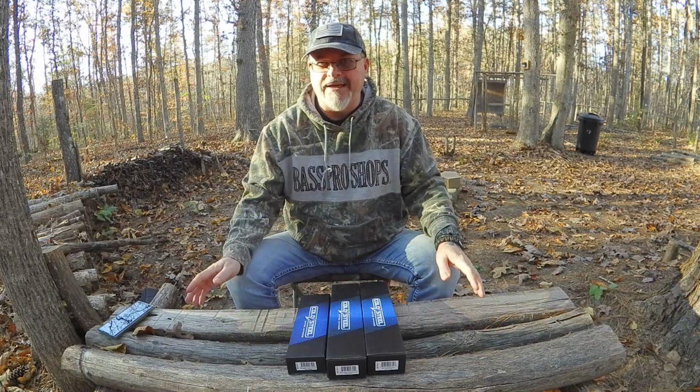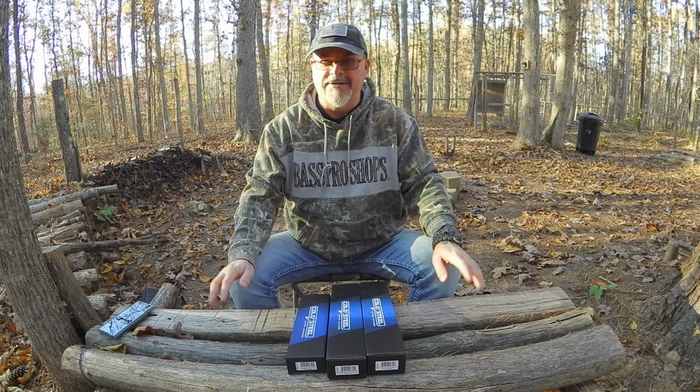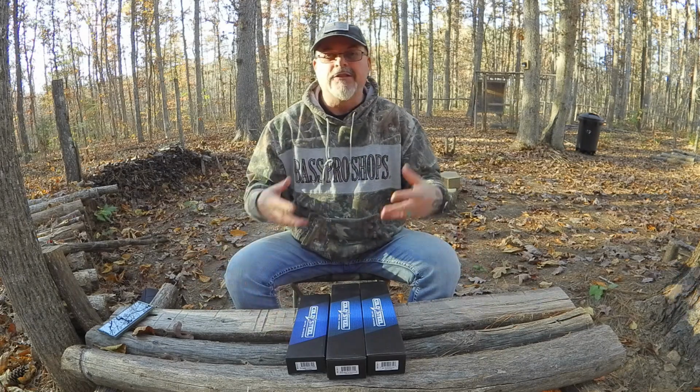I wanted to get the whole set. I might end up trying to get the whole green handled set as well because I like the different colors. I thought it'd be cool, but we're gonna dive right in. We're gonna check these out and show them to you guys real quick. I want to show you how they come in the box and show you the box. So let's get into it.